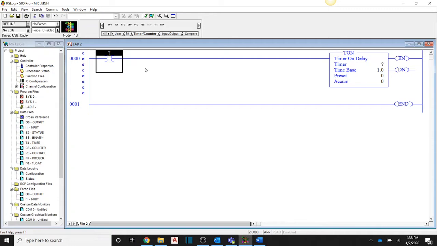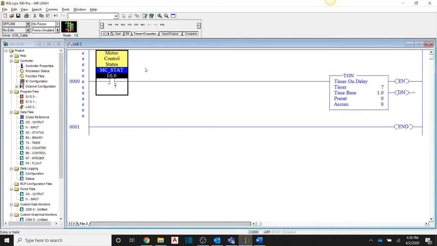So what actually tells us whether the motor was running or not is the set of contacts we get back from CR1. So that's our I:0.0/7. In the case of 1301, we called those MC_stat.